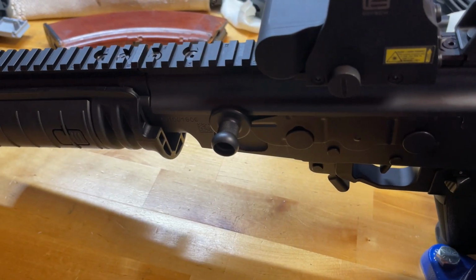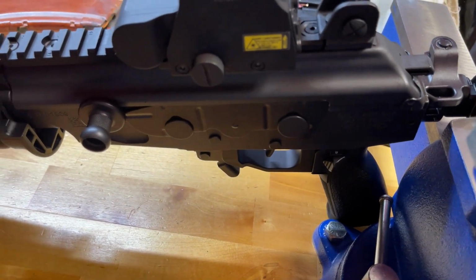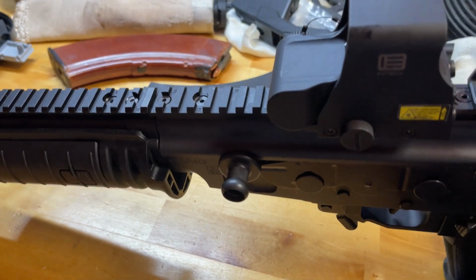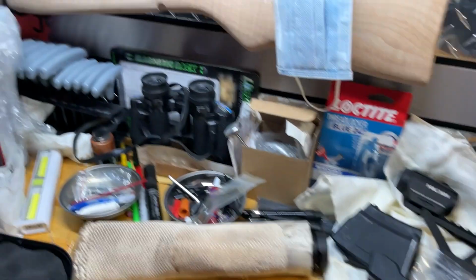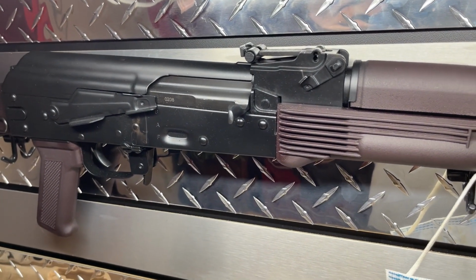I want to get into the left-hand side charging handle now and talk about some of the other left-hand side features of this gun. The left-hand side charging handle is honestly a really good feature if you're right-handed, because it allows you to do what left-handed people have been doing for quite some time on AKs, which is use their non-dominant hand to reach back and just charge the gun.